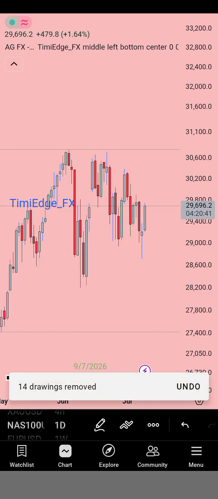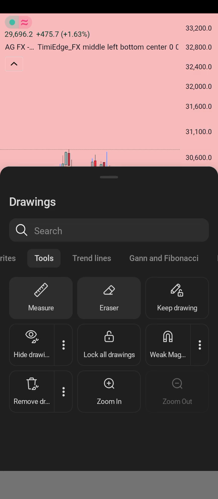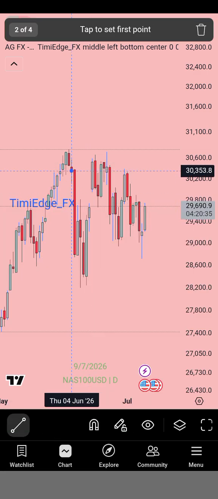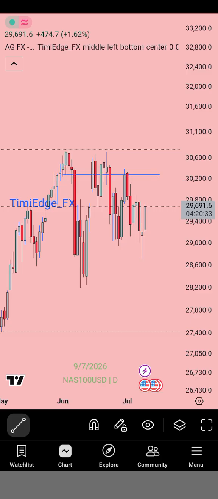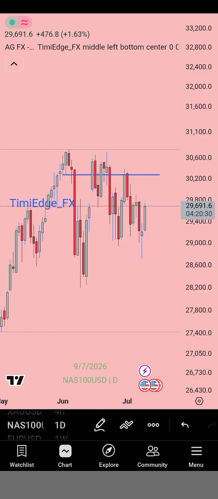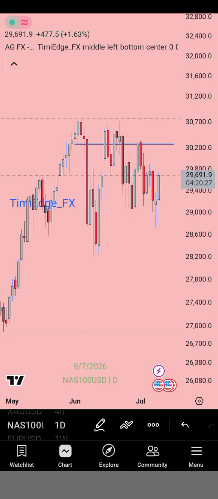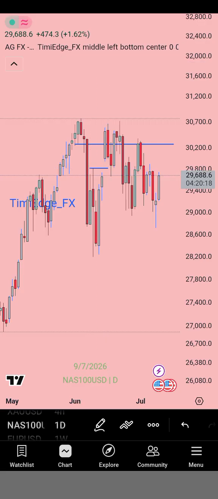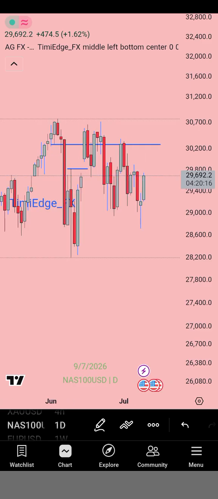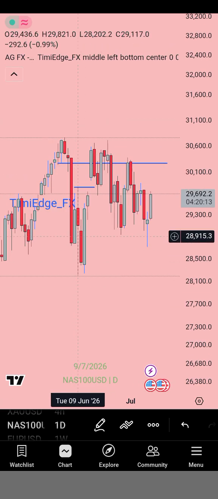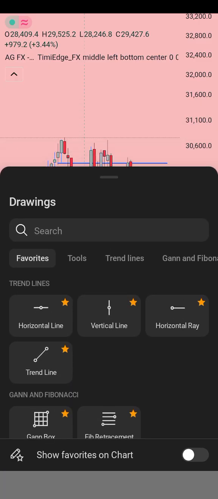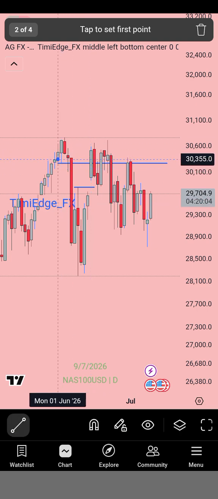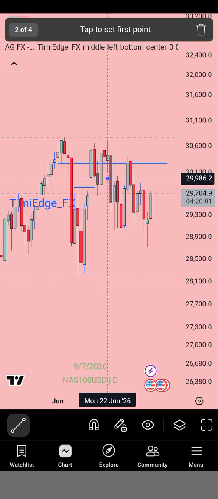Extreme key level, which was here. So that's the extreme order block, right? And what do you see price doing? Price had already created an inducement here, right? So that's the inducement there. Then what do you want to see next? You want to see price action around that key level, right? You want to see price reaction around this key level, which was what happened here, right?